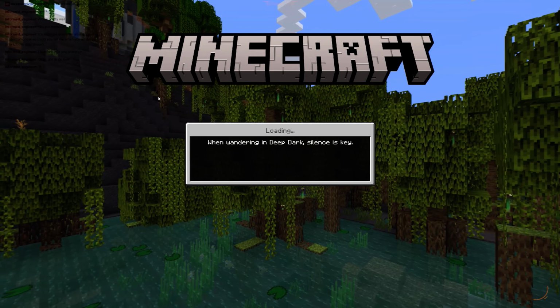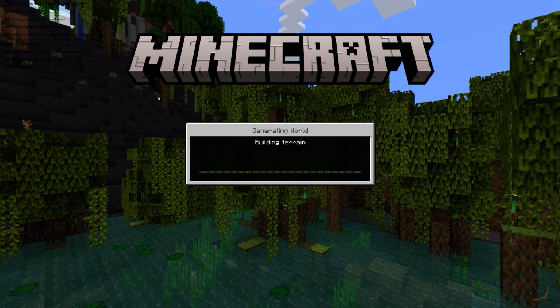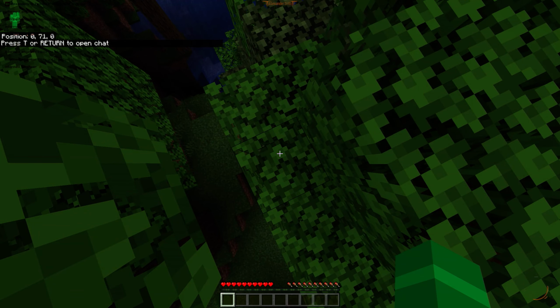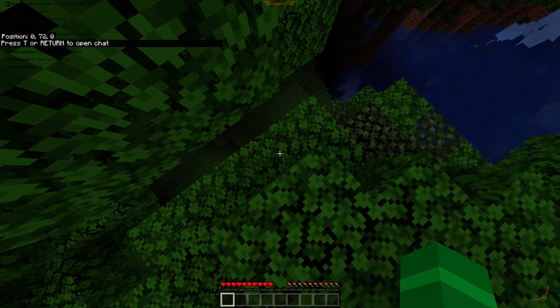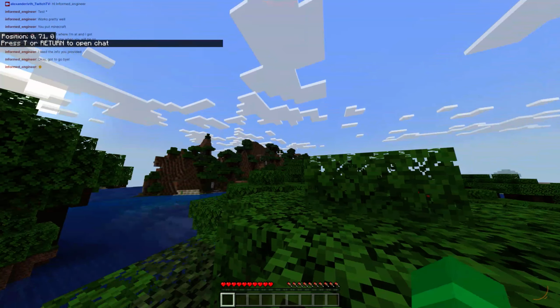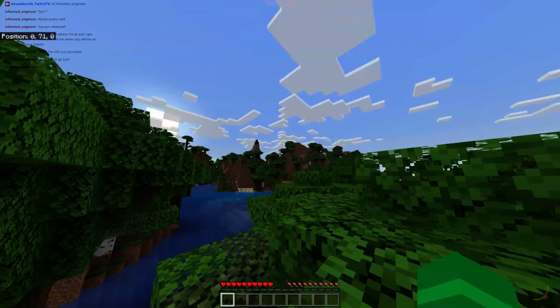And if I press create, it should be the same Minecraft world again. And yes, the spawn is right on top of the tree. I should pretty much just not move from here, and that should be the mountain, the same mountain.